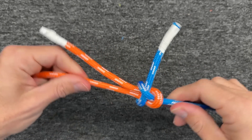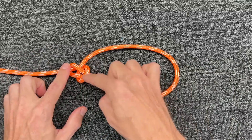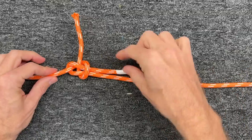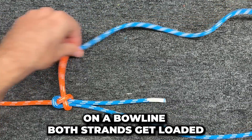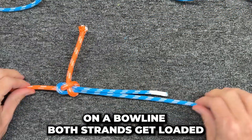Apparently the only way you should tie this — or is it? Another way you can tie a sheet bend is if you just happen to walk by a bowline with a knife, and then all of a sudden you have the tail on both sides for a perfect sheet bend. The difference from a bowline is that this strand is also getting loaded, not just one strand by itself.